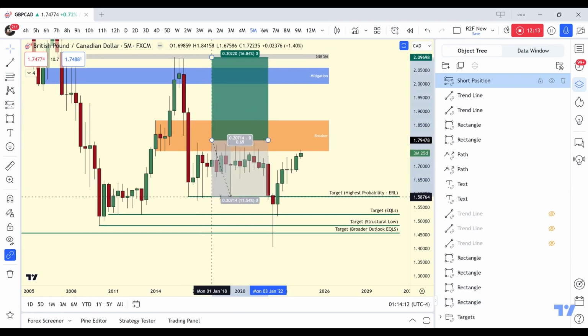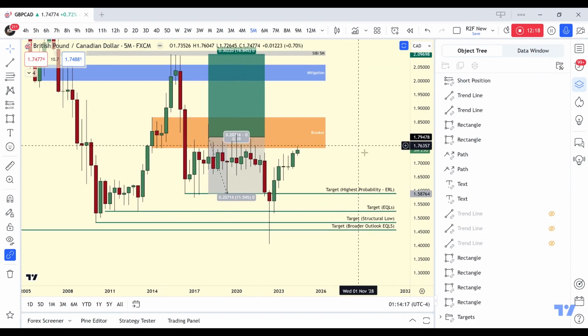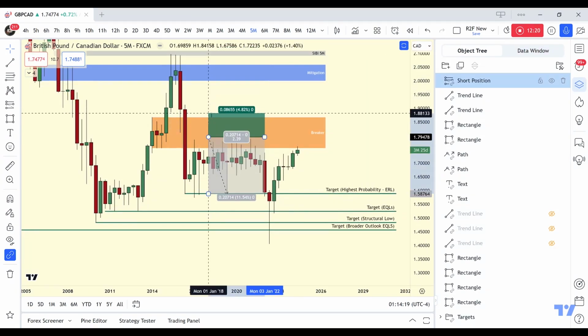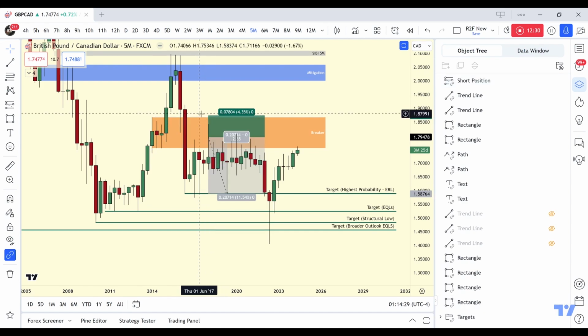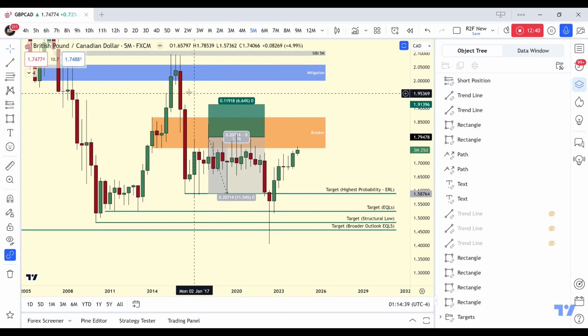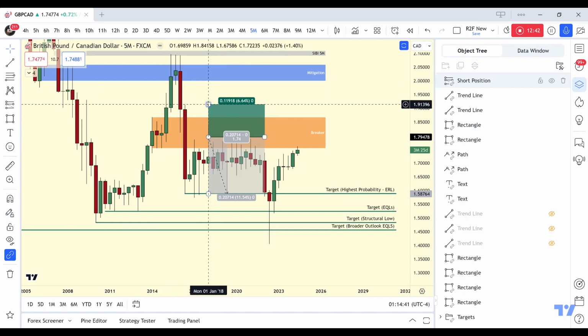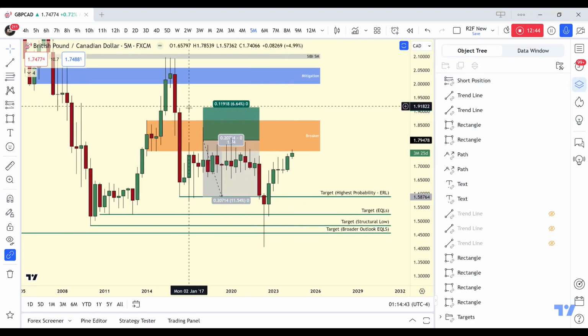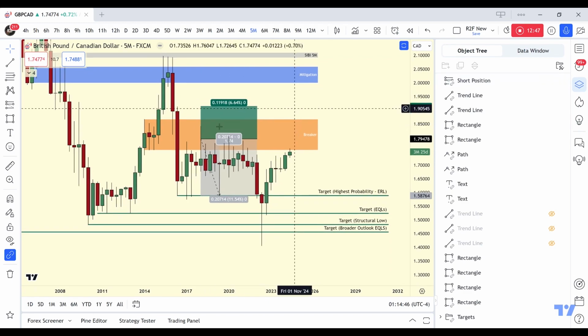And the highest probability, disregarding the negative RR of this trade, one could always put their stop loss at the high of the PD array, the mitigation block or breaker block. Generally, they will hold. If you have more confluence of other PD arrays stopping price, that's even better. For example, this wick here could be an order block, and you could have your stop loss here to be even more safe. But price generally shouldn't trade back into that zone. So let's say you did that and you have an RR of 1.74.